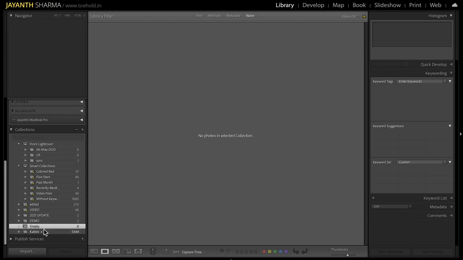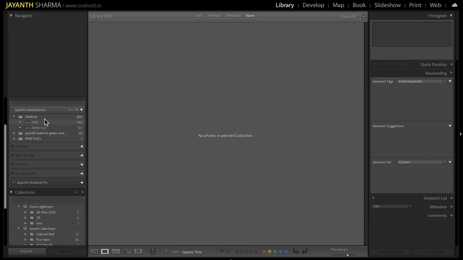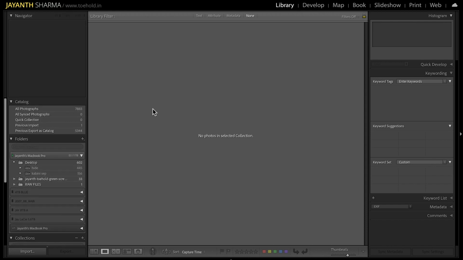So if you see, this is my Lightroom. It's a catalog that I'm using called a temp catalog. I'm in an empty collection right now. This catalog has hundreds of photographs, in fact 7,800 photographs, but I don't want to take focus away from what we're talking about. One of the most interesting upgrades is a feature of Lightroom where you can, in the develop module, modify the panels that you have on the right hand side.